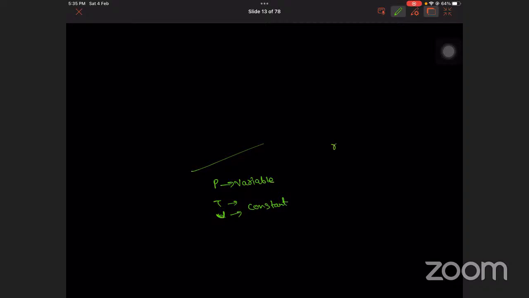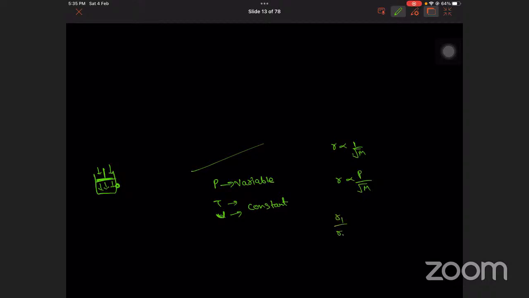Now, first thing we know is that rate is inversely proportional to root of molecular weight. Now, as the pressure inside a container increases, what happens to effusion? This is a small hole. The effusion or diffusion will increase. I'm increasing the external pressure. Rate is directly proportional to pressure by under root M. Clear, everyone?